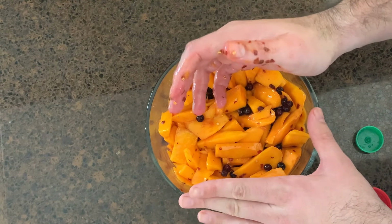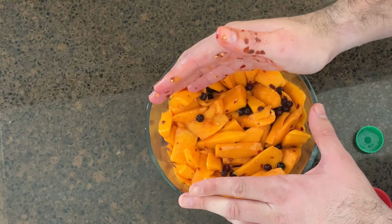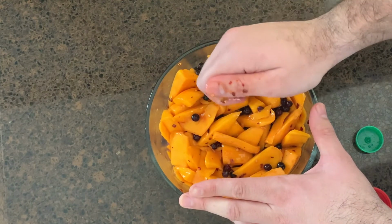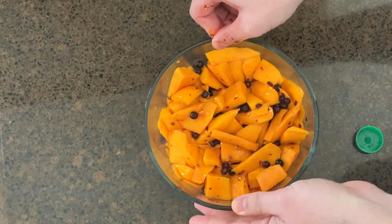But I do feel like it's better next day because it takes in all the flavor from the lime juice, red pepper flakes, and the blueberries, and it's really delicious. But I'm gonna try it right now and describe it to you guys. So let's move the camera back over where you can see my face. All right, now that we've prepared our food, let's give it a taste.